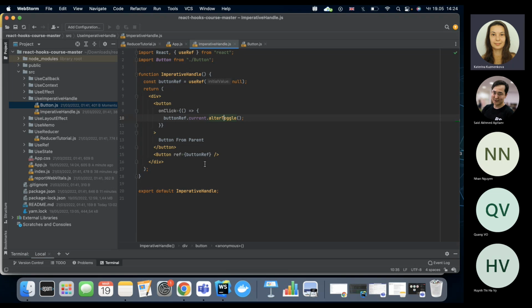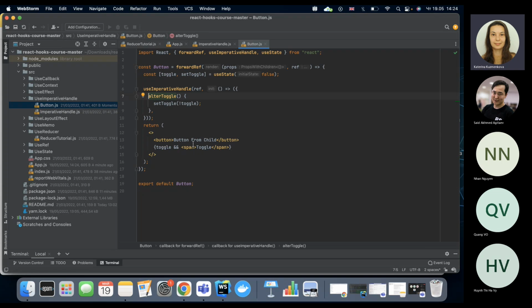So this is the button from the parent and this button is from the child.